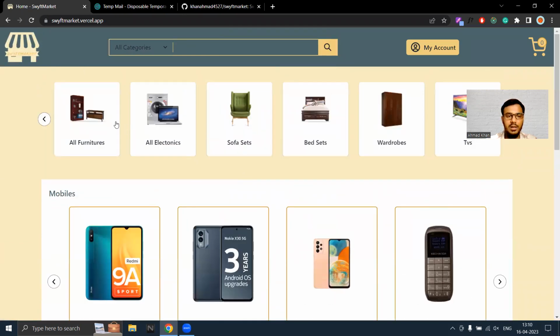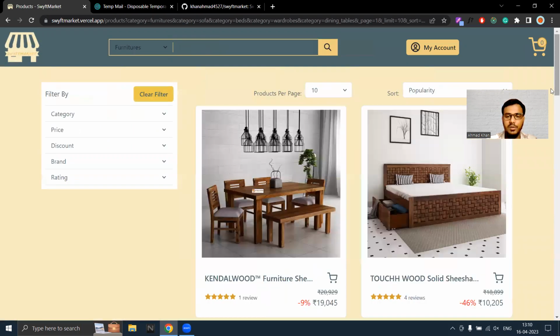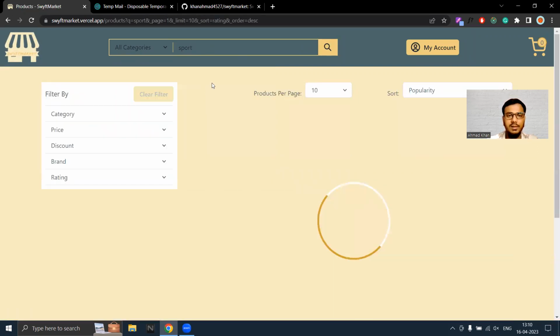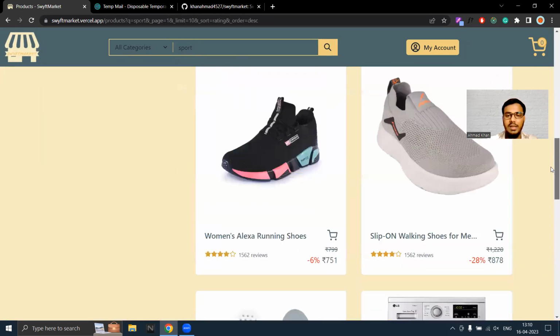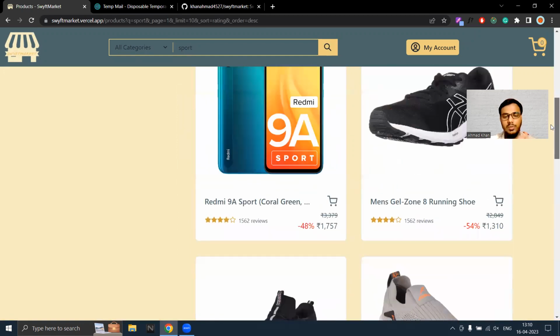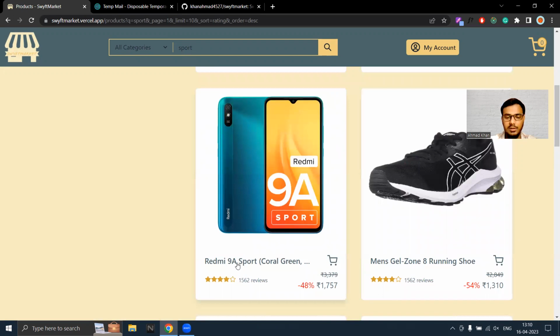Now the user wants to add products here. Suppose the user wants to use the search functionality and types sport here and clicks on search. Then it will show, across all categories, whatever products have sport in them.